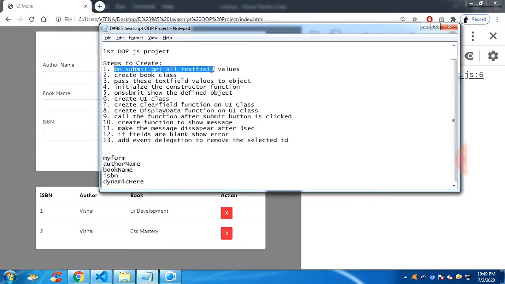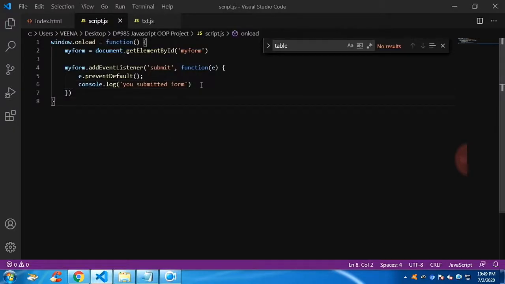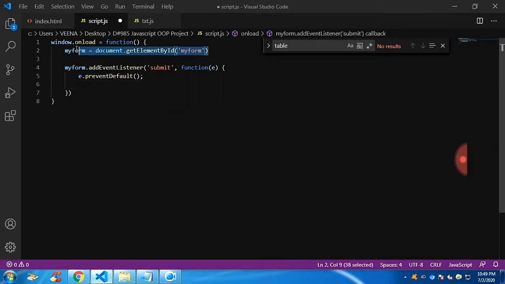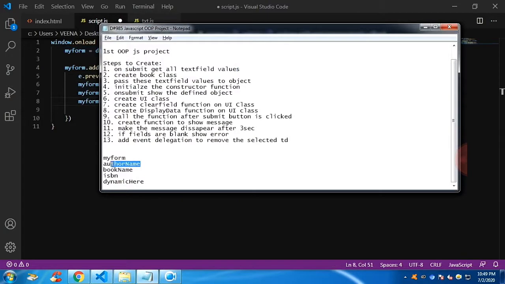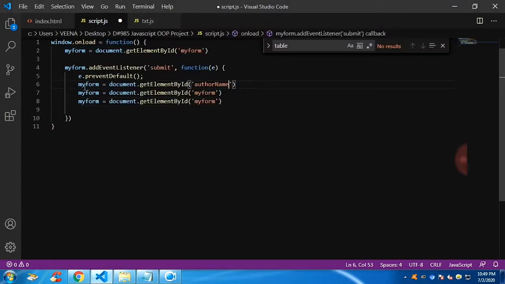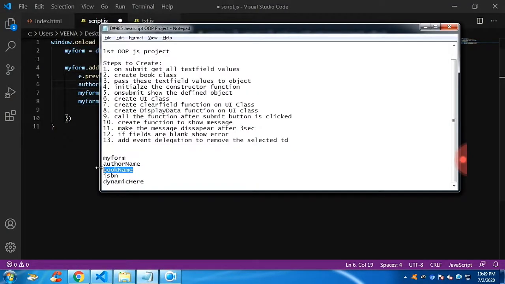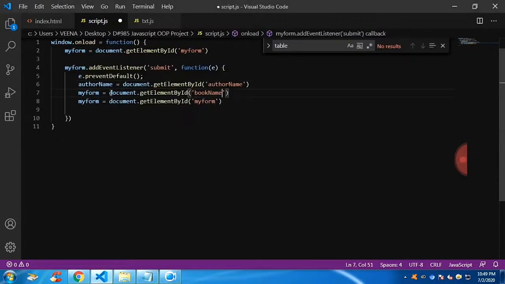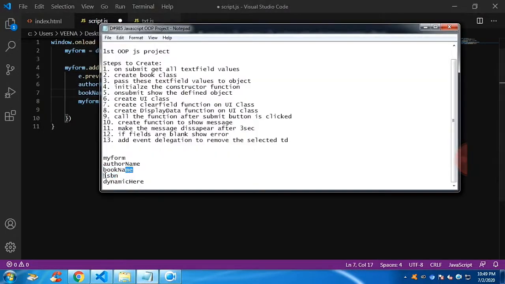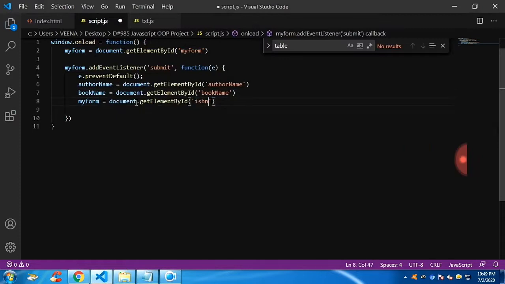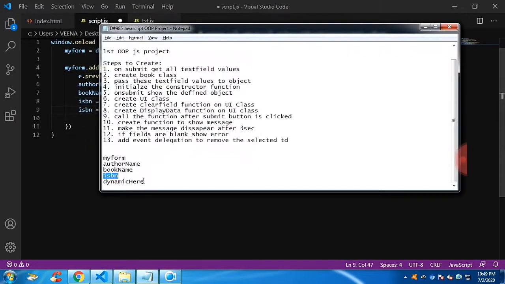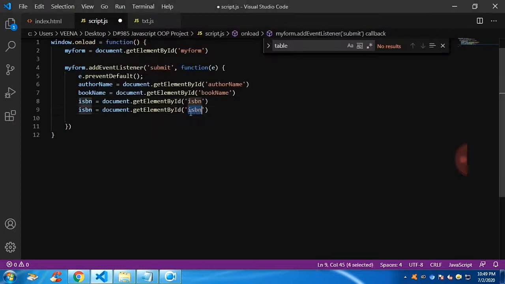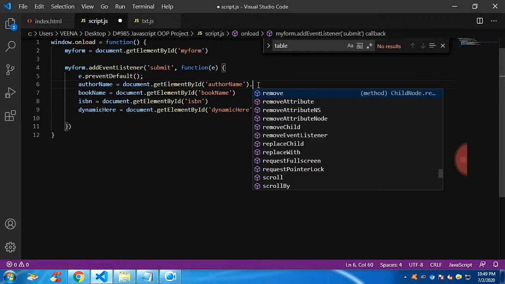Fine, now let's get all the input field values in this function and let us store them into variables. This is the input field for author, this is the input field for book, and this is the input field for the book's unique ID, ISBN. Fine, now let me call this also for future use, which is the tbody.